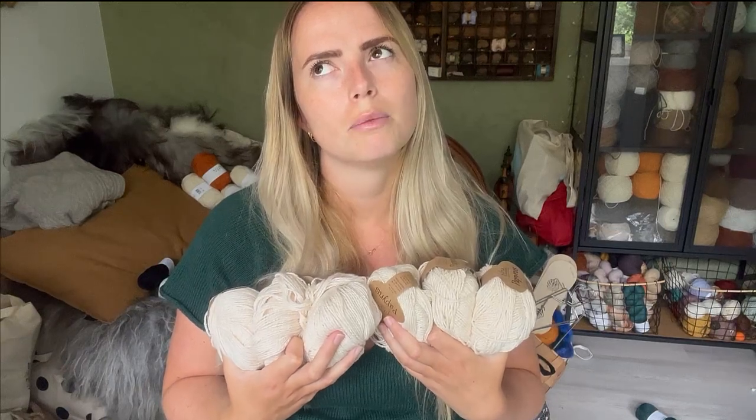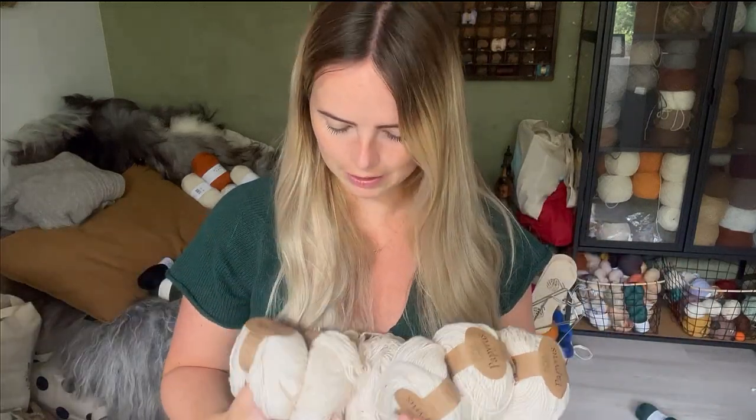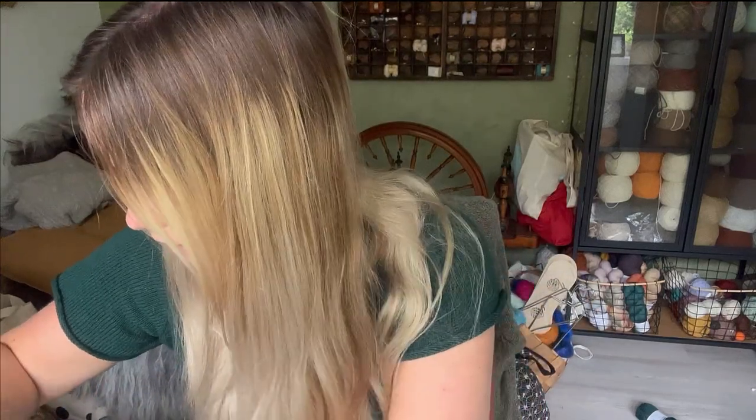So I highly recommend. I also bought some light gray that I made the Ribba tee with last year, but I don't like how it looks on, so I might rip that back at some point in my life and repurpose the yarn. So yeah, these will become something special. I really like the ranunculus that I have in the same color, but I'm gonna make something different with this one. I just need to find the right one. So I'm gonna put this in here.